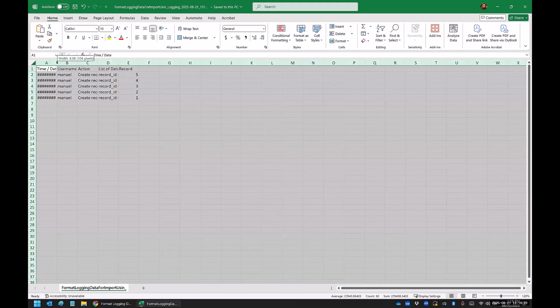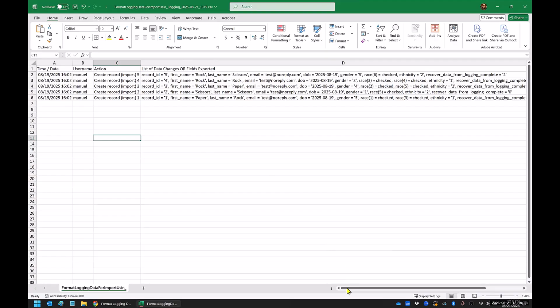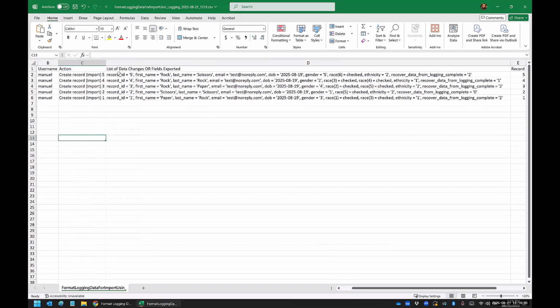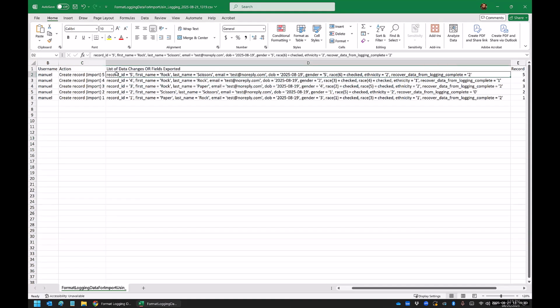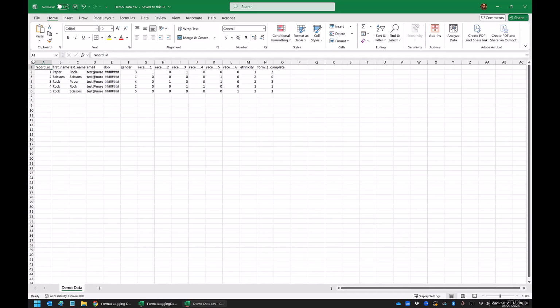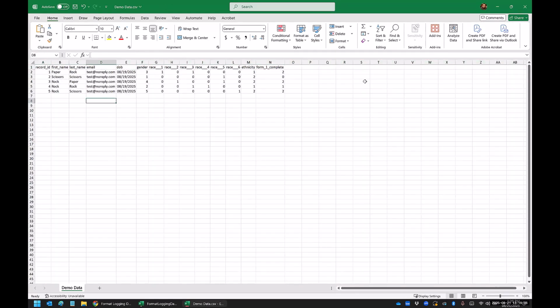If we look at this data, all of the data for each record is in one row and in one field rather. What we need to do is get all of this out in a format that is going to look like this, because this is what we want to see.